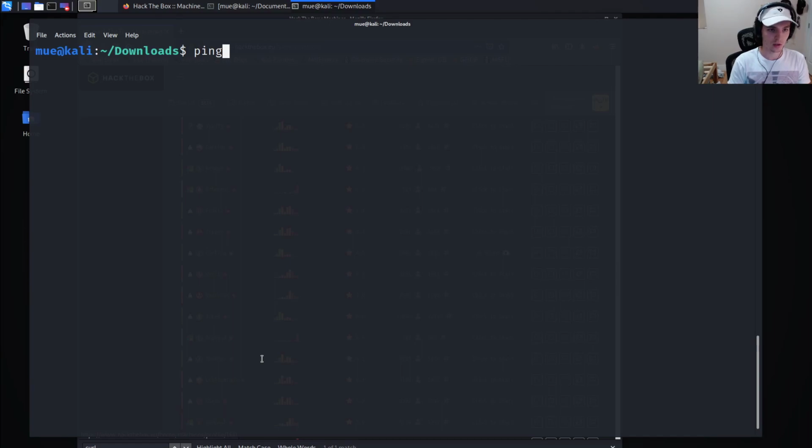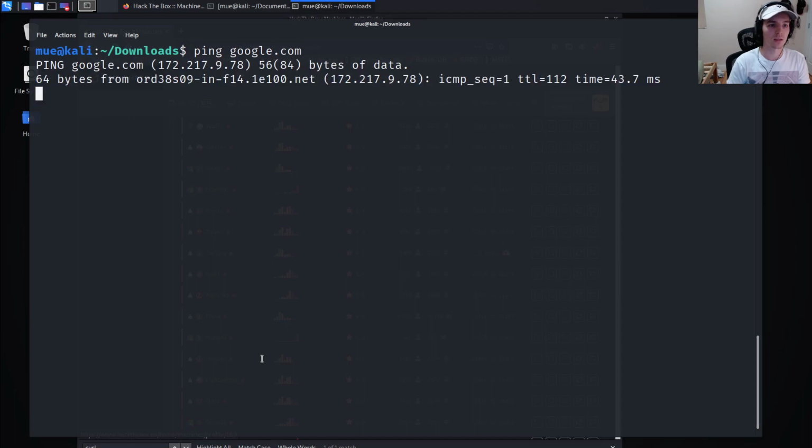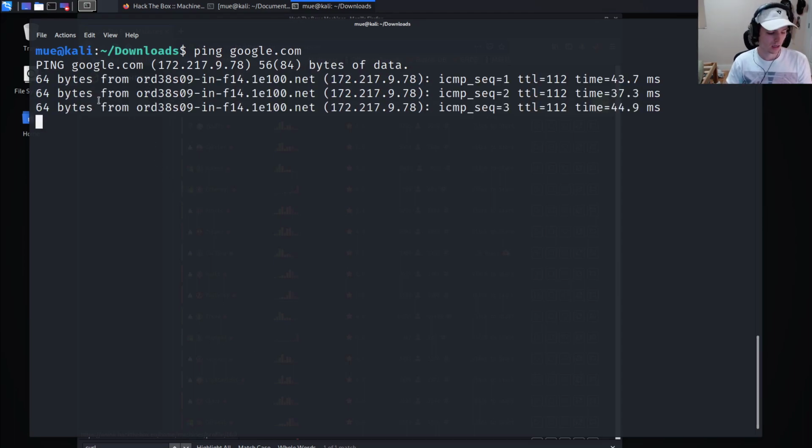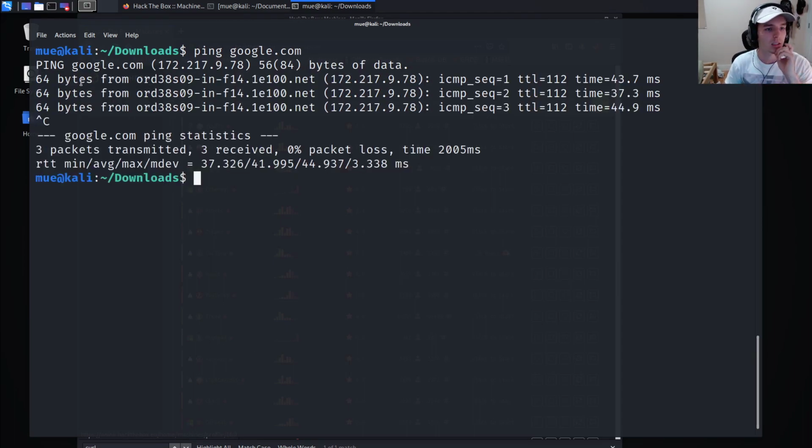So the first thing we can do is try to just make a connection to this, right? The common tool is called ping. If we ping google.com, we'll send what's called an ICMP packet, essentially a small amount of data, 64 bytes, to the server we've requested, and it'll speak back to us if it wants to. So we shoot out 64 bytes to Google here. This is its IP address, and it responds back to us within 43 milliseconds.